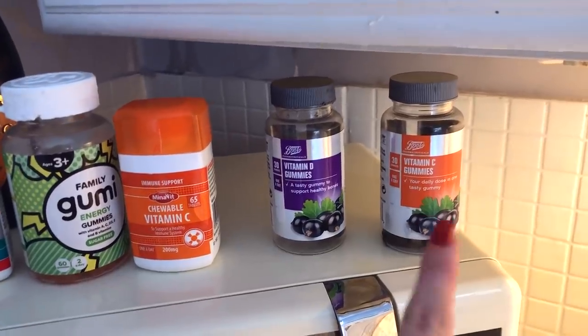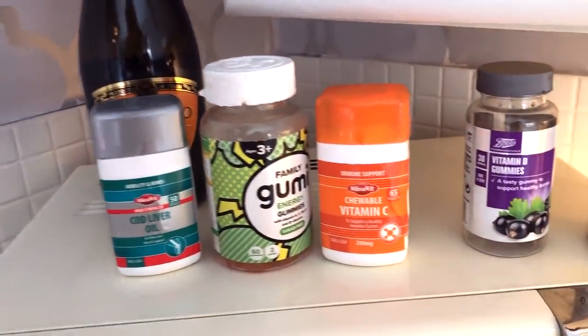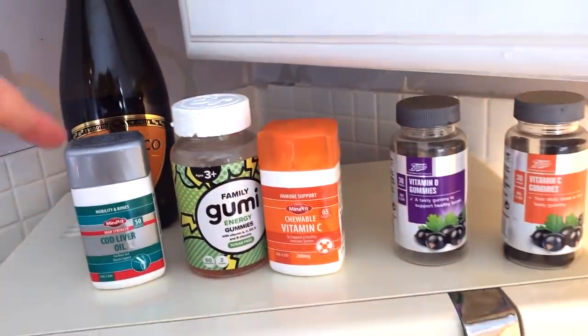I'm going to make myself a drink and take my hair vitamins along with the rest of my vitamins. I take vitamin C, vitamin D, and cod liver oil tablets every day because I'm into vitamins — I've got a lot of them. That's what I take on a daily basis. I'm not exactly sure what I want for breakfast but I think I might go with scrambled egg, toast and bacon — sounds pretty good. Let's get cooking.